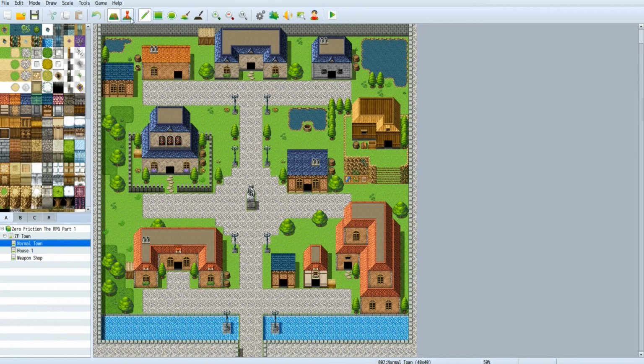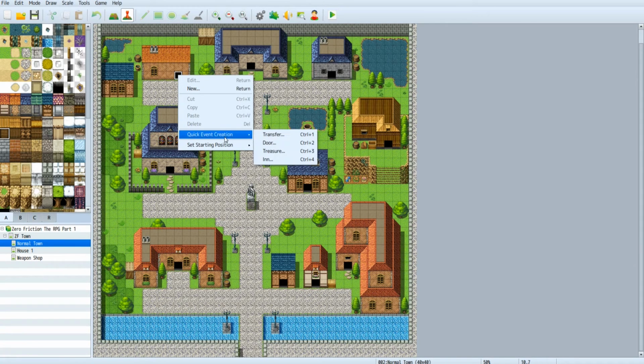Now I believe we want some tools here. That's an event. That's the map. I believe we need to make sure the map's selected. We're on a drawing tool. Let's click on event, because we're wanting to create events. Now let's start with this up here and right-click on this orange house in the top left of the map. Right-click on the square, you can see it made a grid. We're going to right-click on the doorway, because this is where our event will be. We right-click, and we can go to quick event creation, and we're going to make a door.